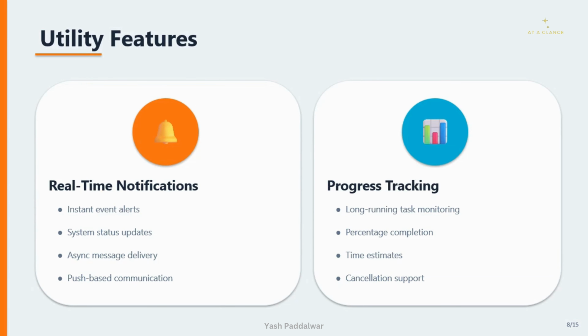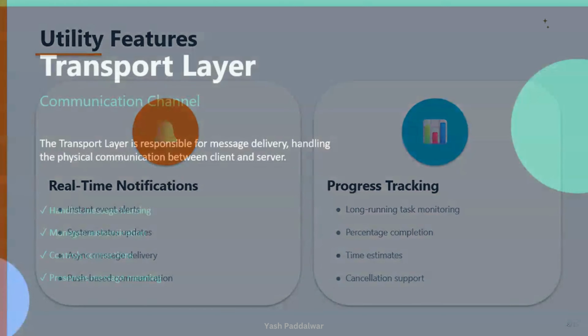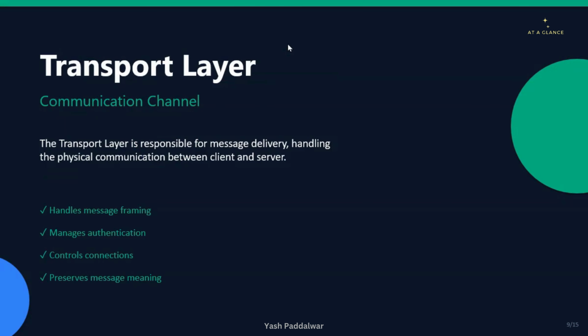Now I hope you have understood the entire data layer of MCP. We have seen almost everything, we have covered everything about it. Now let's move on to the next layer of MCP, that is the transport layer, which is again a crucial concept. You can think of the transport layer as a communication channel. As already said, this is the outer layer of MCP. The key point here is that this layer only moves the messages. It does not change their meaning. The transport layer is like the road. The data layer is the message on the vehicle. I hope this gives you a brief idea about the transport layer.